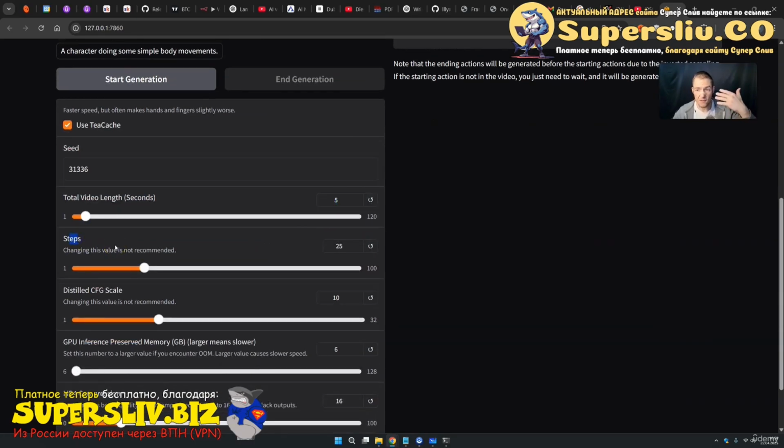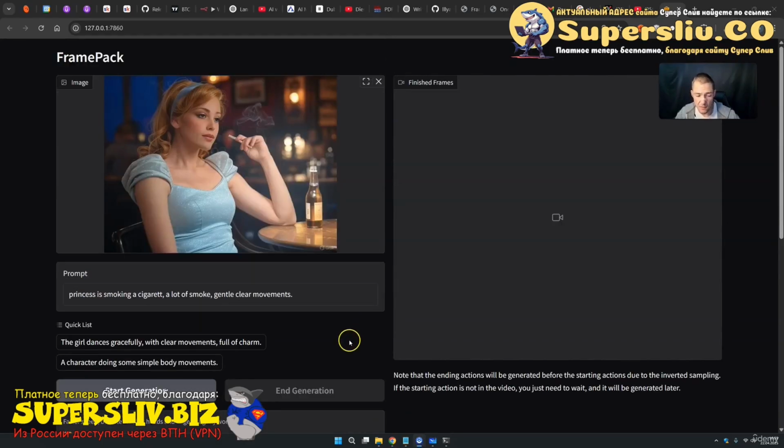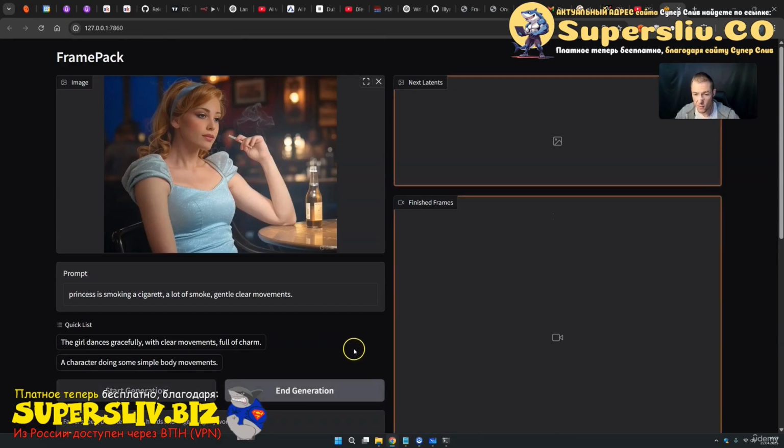The steps, meaning how often the AI works over these examples. Between 20 and 30 should work well. The normal setting is 25, similar to most Stable Diffusion or Flux models. CFG scale, so how precisely should the prompts be followed? I would always stay at 10 here. I have experimented with higher values and then it becomes total chaos. And we'll also leave the settings for the GPU on their default. All that's left to do now is, of course, click Start Generation.